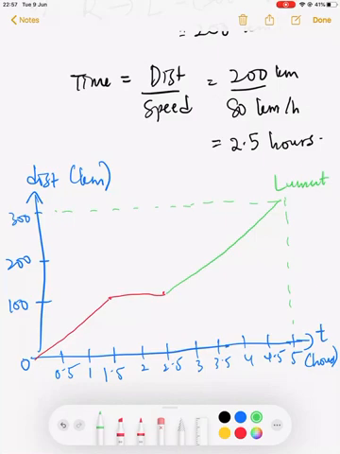So that's all. That's how we solve the problem. We need to understand the problem first, and then we plan the strategy. We know the formula, and we have to manipulate it. How do we calculate the speed, the time, and the distance from the formula? Then we understand the questions, we plan the strategy, and then we carry out the strategy, and in the end we have the graph.